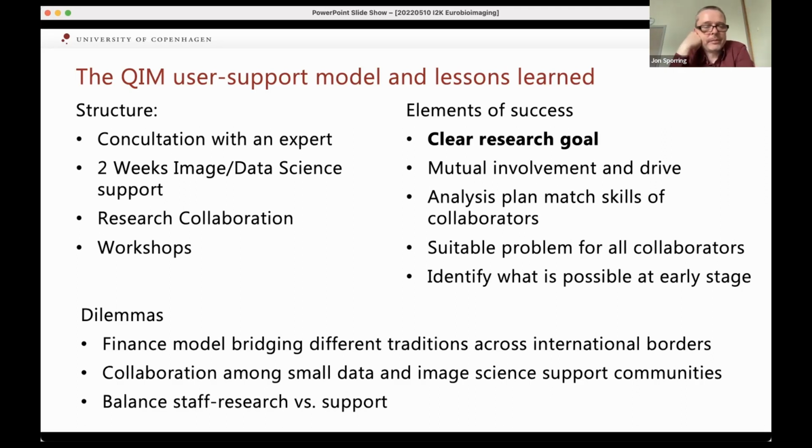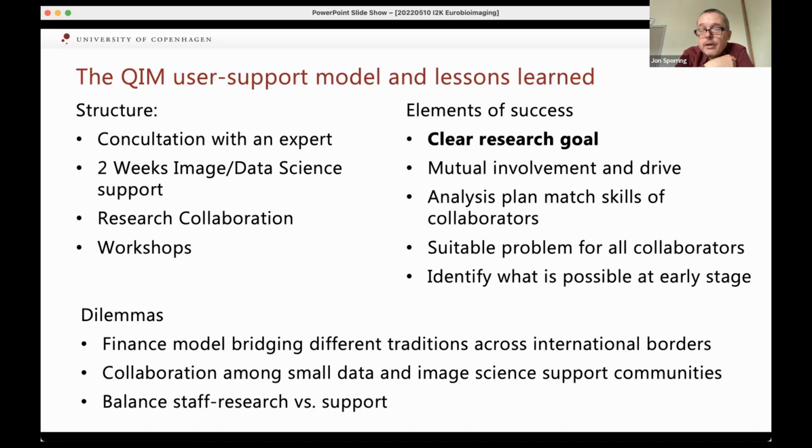So as my final point, I want to highlight some of the dilemmas that we in Denmark and also in Euro-BioImaging are talking a lot about these days. One of them is the finance model. In the synchrotron community, this is led by physicists. Physicists are used to a finance model where, if you want to take an image at MAX IV, you make a research application. If this is then granted, it includes the funding for taking the images. So in practice, you apply for money to do the images, but it looks like a research application.